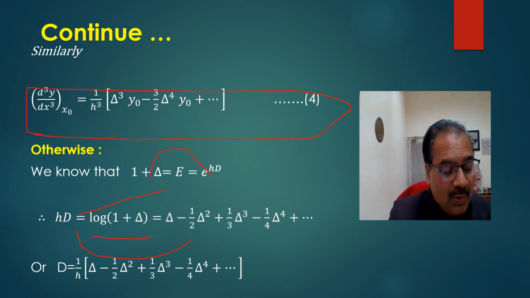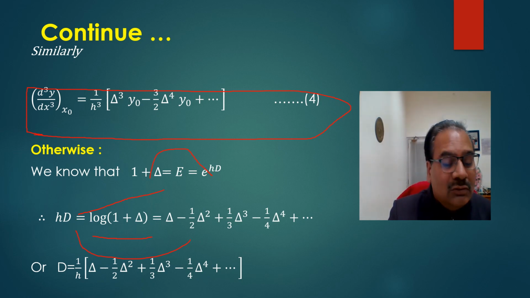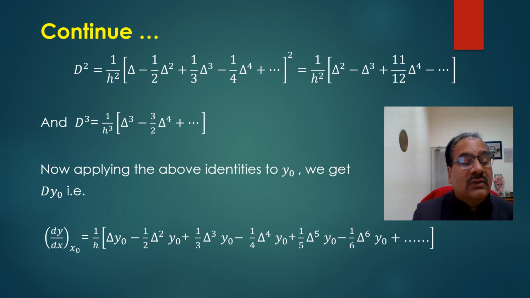This is the D operator, meaning d over dx. If you multiply by y, then you will find dy over dx. This is very simply done by using the operator. So this is the beautiful application of operator to find such a nice result, a connection of the operator, you can say. Then similarly, D square also you can write like this, and D cube also.